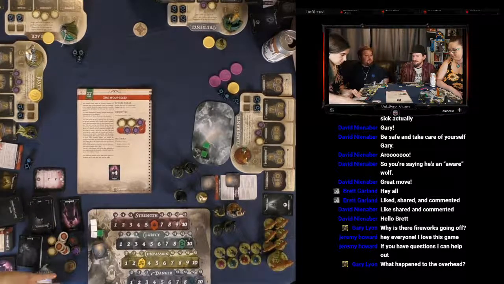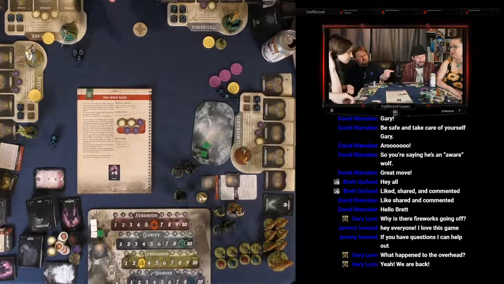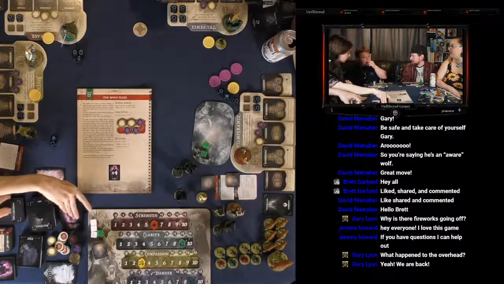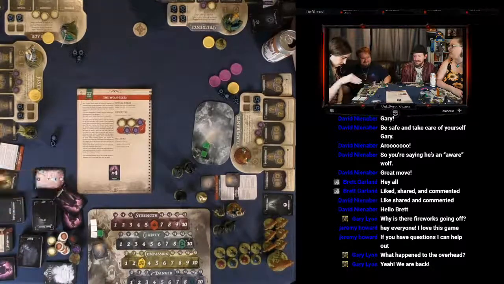Okay, so now the question is, do we want to put 1 light on the board, or do we want to put 1 light there? That way we still have the same modifier. I think your last turn is right. You're the last one. You need to hit 3. No pressure. You need to re-roll. You can re-roll with those.